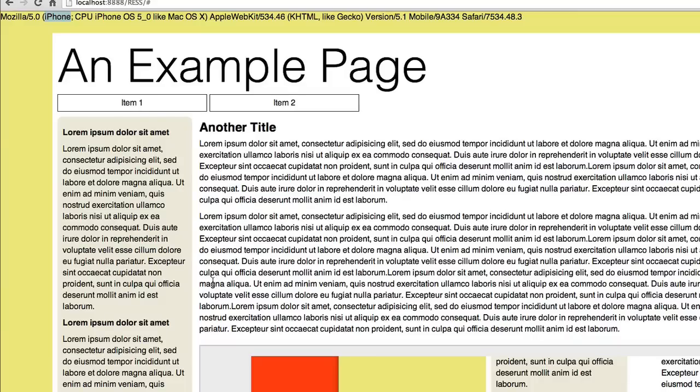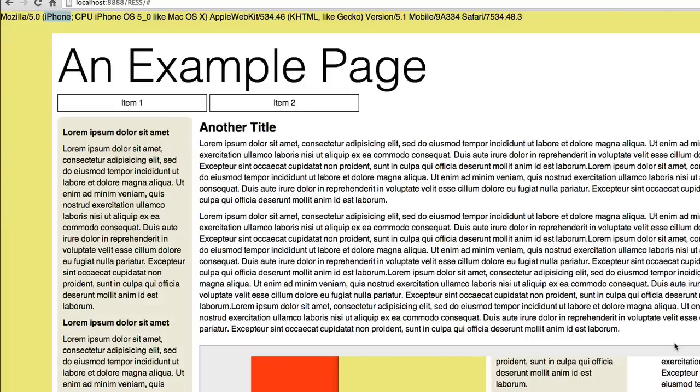So if we want to target all iPhones, we have to think of something that's common to all iPhones. From doing my research, one thing that's common to all iPhones in the user agent string is the word iPhone.